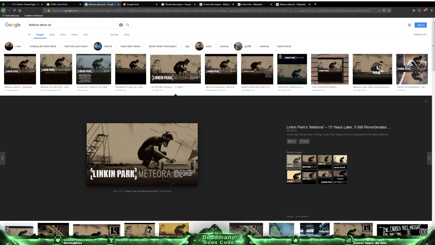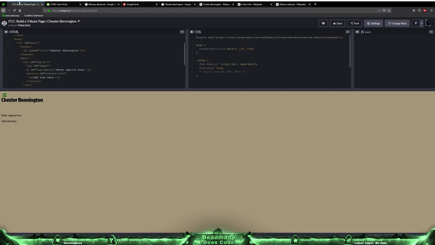I kind of like these brackets in a way. Maybe I can draw them with CSS. If we can add that in around his name. But that's brand name, album name, so that kind of works. I don't know what I'd really have there, because it's just him by himself. Chester Bennington isn't Linkin Park. Well, I mean, I guess you could say he is, but the tribute is on him as a person, not necessarily Linkin Park.